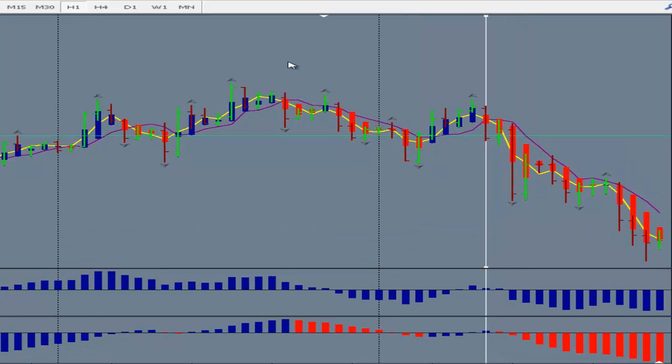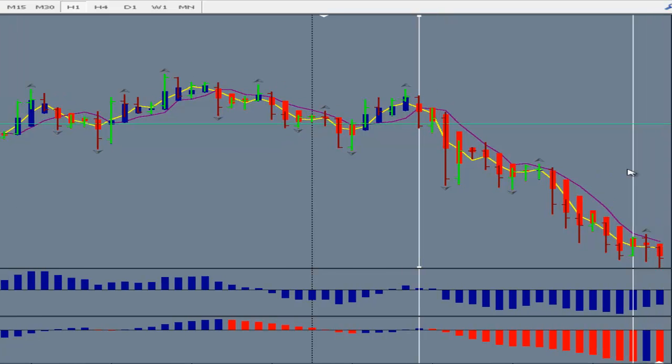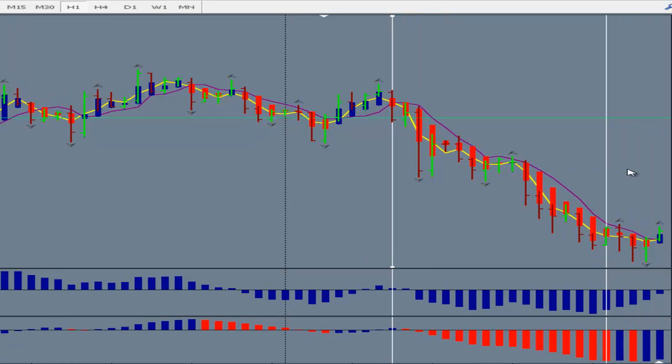Now, as long as it's in that zone, but now I'm really looking forward to when it changes colors up here. Okay, right there. That's my exit signal. That's the sign to get out. Someplace right in there. So see, that was a nice little move. 94. Now, so what we're doing here is we're learning how to spot the direction, momentum of that trade.